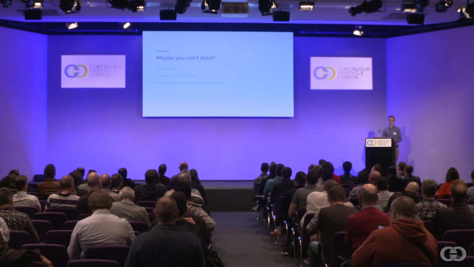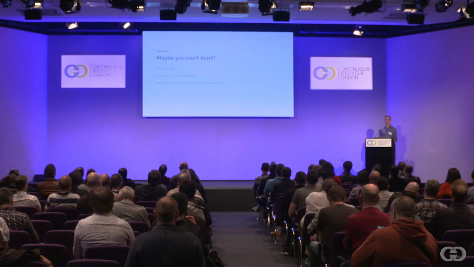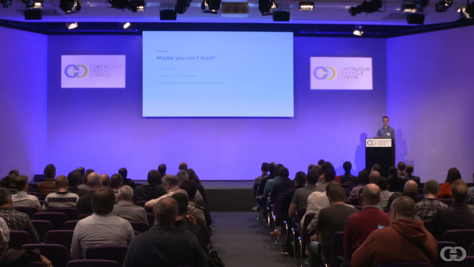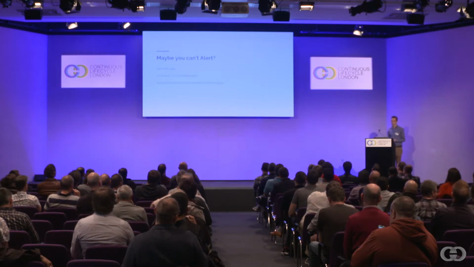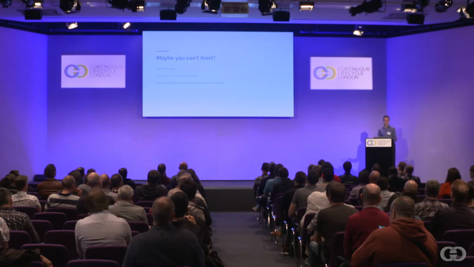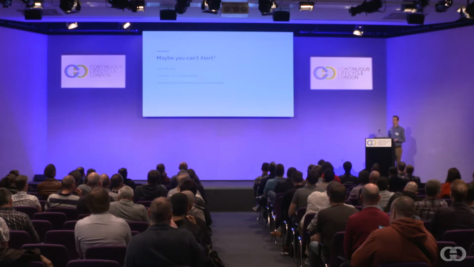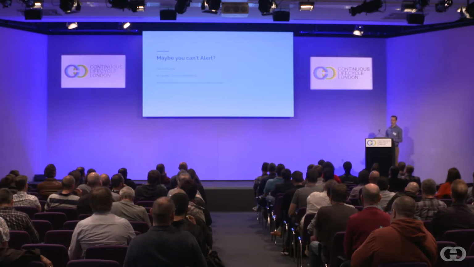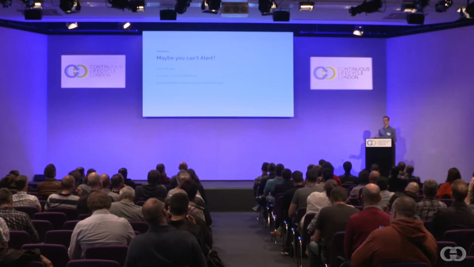So situations where you can't alert, I think, are low traffic apps. A low traffic app doesn't necessarily mean that it's low value. You know, if no one has logged in, is the site broken, or is this just a slow day? How do you alert? Even anomaly detection can only be so responsive if the sample data is so low.